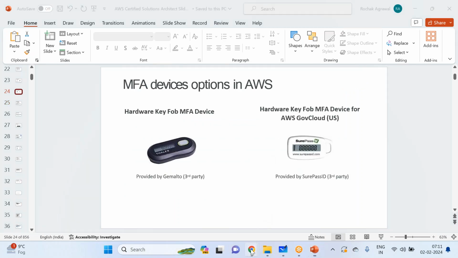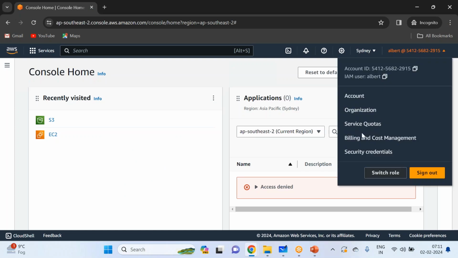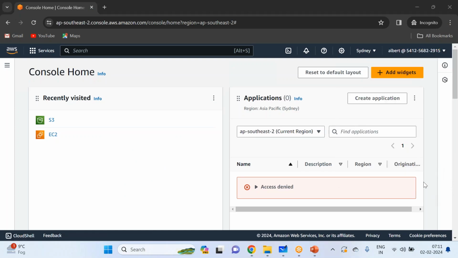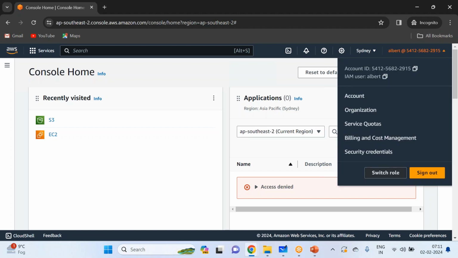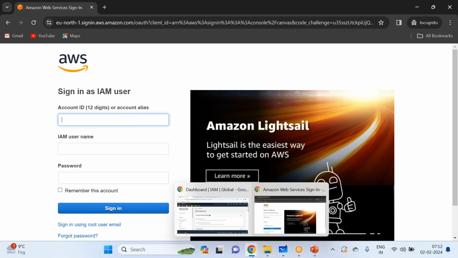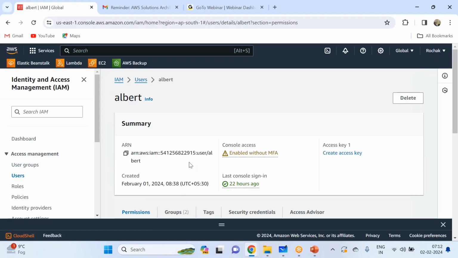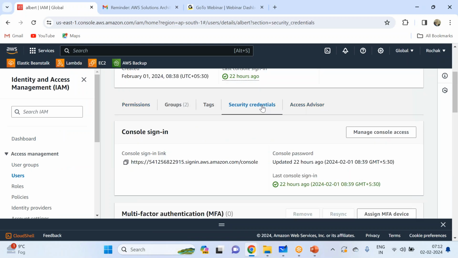Okay, so I'll show you how we are going to set up the multi-factor authentication. So let's say this is the user. Let me log out from this user. Currently, if you need to log in, I will go to users, go to security credentials.